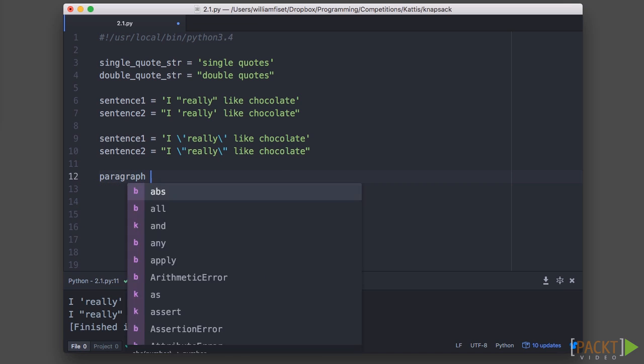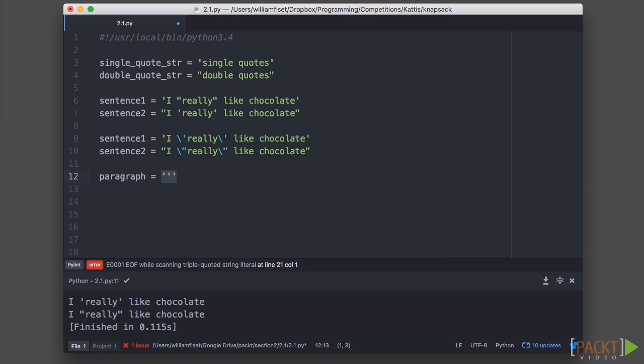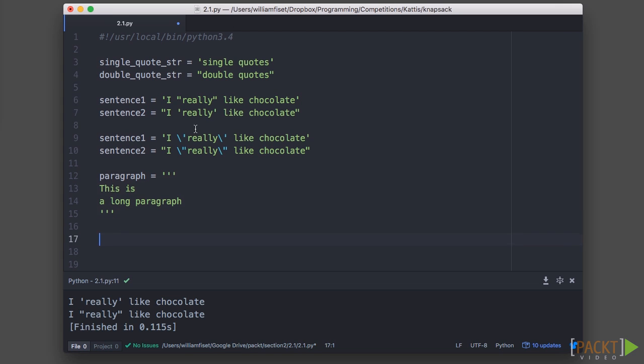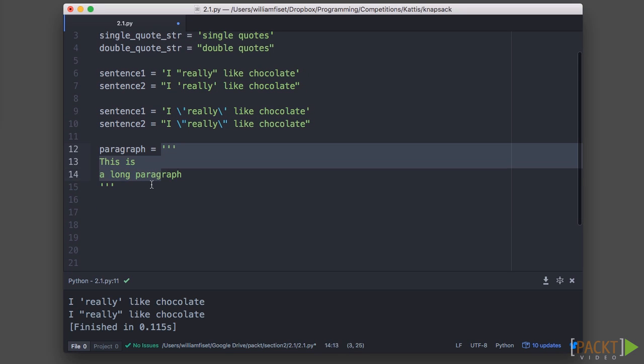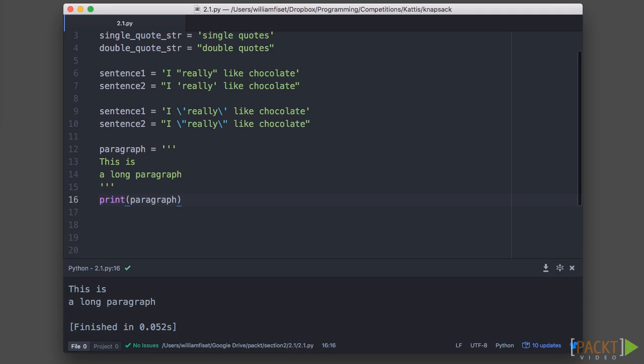So suppose we have a paragraph and we want it to span multiple lines, then we can put 3 quotes, start writing, say, this is a long paragraph, and then end it with another triple quotes. So we've assigned paragraph to this long triple quoted string, and we can print it out and use it as a variable. See, this is a paragraph.